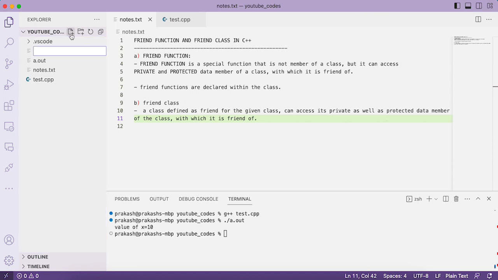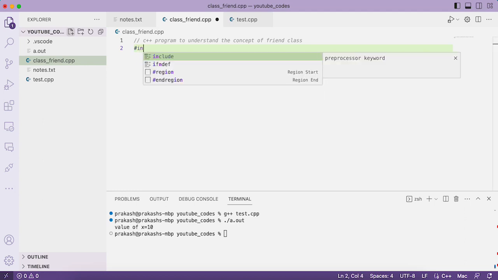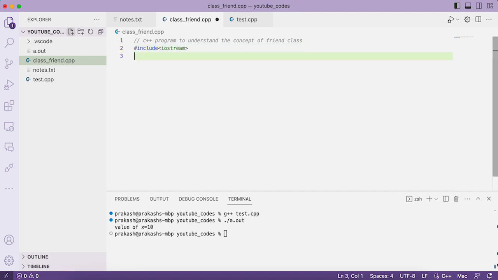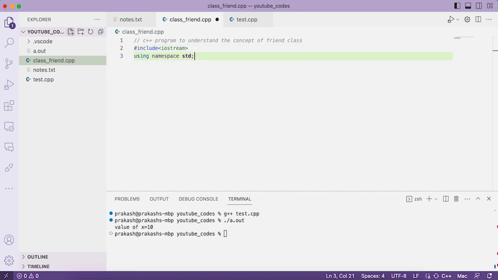So for that, class_friend.cpp, a C++ program to understand the concept of friend class. For that, #include <iostream>, using namespace std.